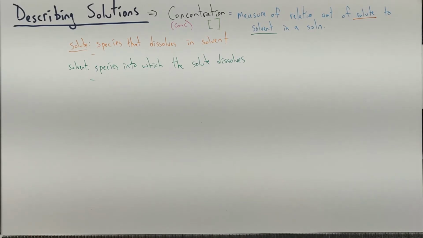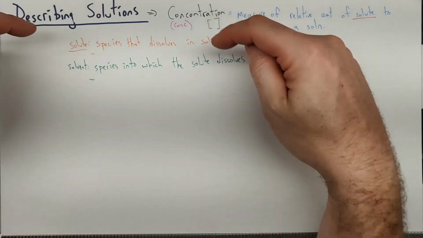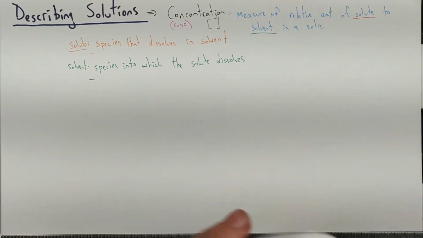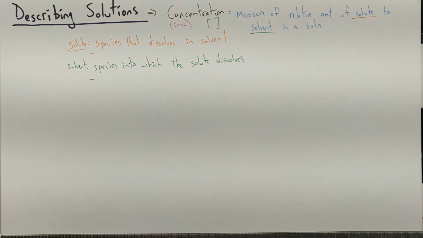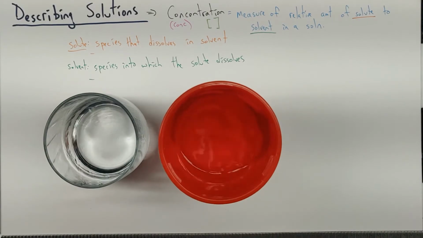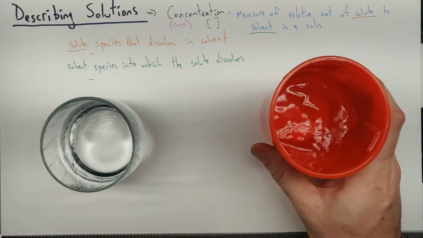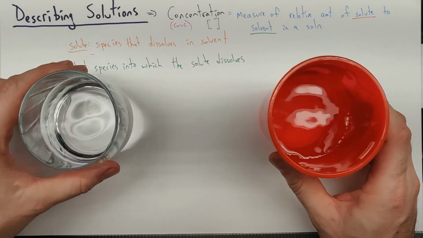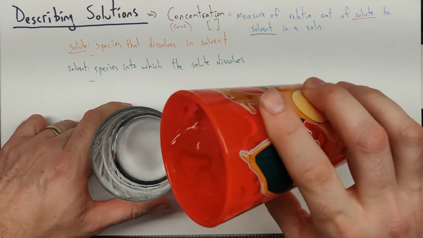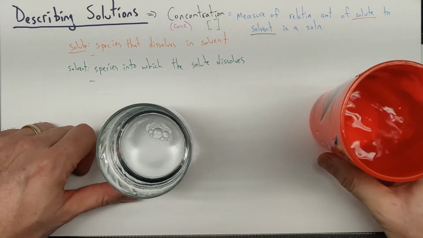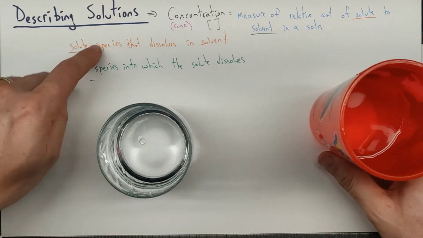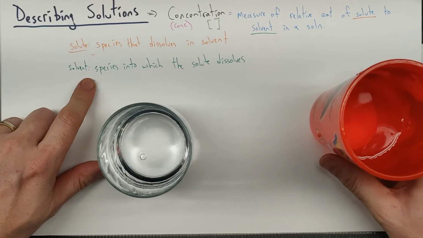And I just want to do a visual for that, because it's not always obvious what the solute and the solvent are. And I'm going to start a little bit backwards. I've got some Kool-Aid here. I don't know how focused that's going to be. And I've got some water here. And I have something else here. And so if I have two clear and colorless polar things like water and, we'll say, grain alcohol, ethanol, and I mix them together, you can't really tell which is doing the dissolving and which is being dissolved in that type of situation. And so these definitions don't help us too much when you're trying to look at it visually.